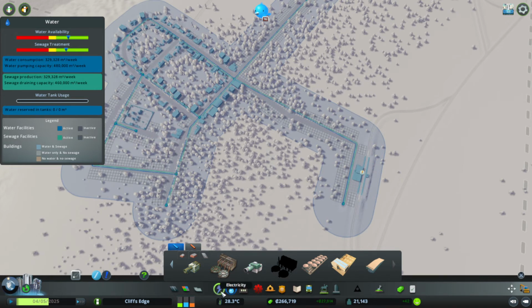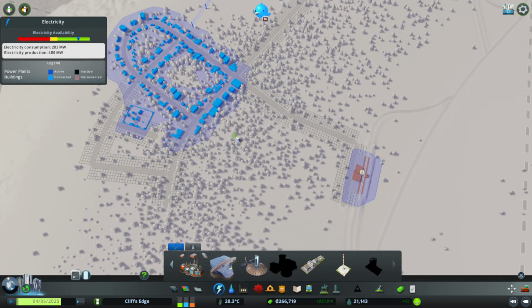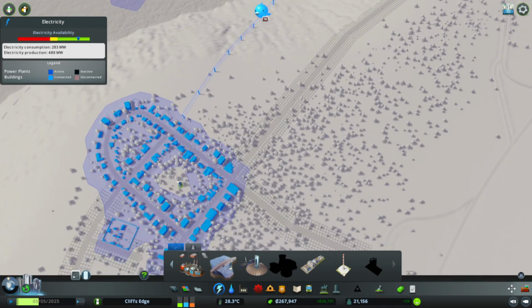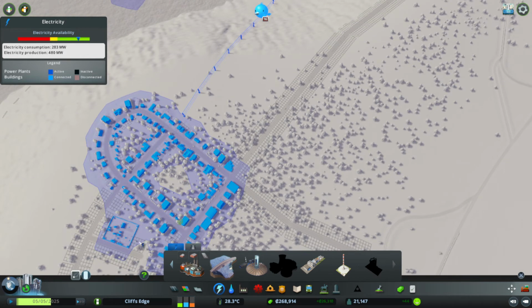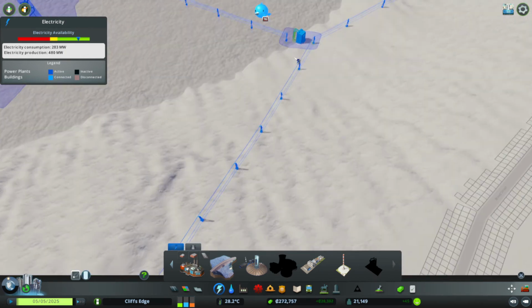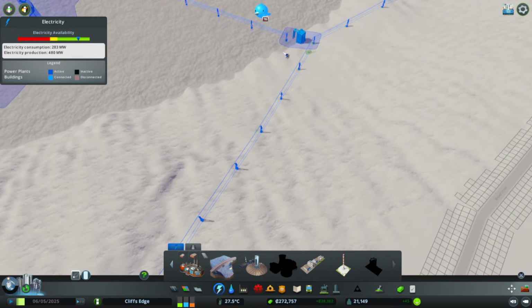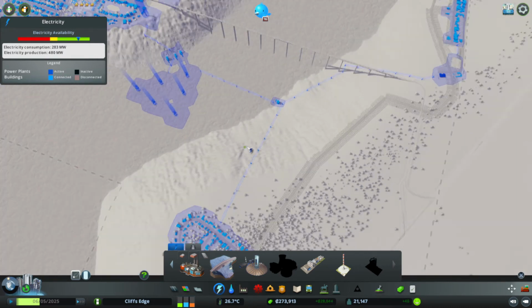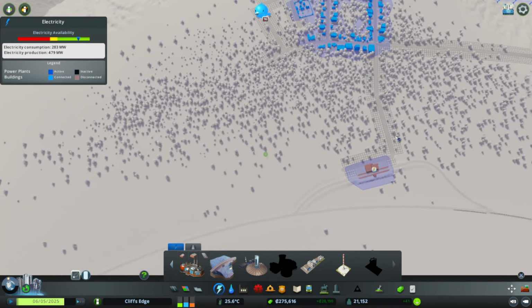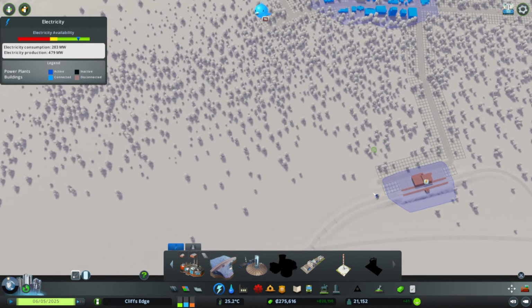Now, I do need to provide electric to the building as well. Usually how the electric runs here is each building has its own electric coverage. So here's a water pump, and it's shown by this blue. But if you go further, then you have to add the power lines. So in this case, I need to have power lines to this train station. Let's run it along here.